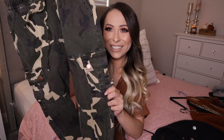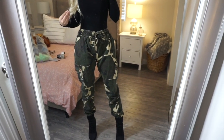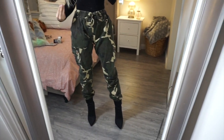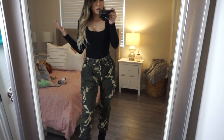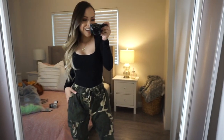The next thing I got from City Trends are these military pants with a little scrunchie thing on the bottom. I've been looking for pants like this for the longest time — they never fit me, they never looked right. I really like how these ones look and I can't wait to wear them. You guys, I am literally obsessed with them. This is the outfit I've had in my head for a long time; I just couldn't find the right pants.